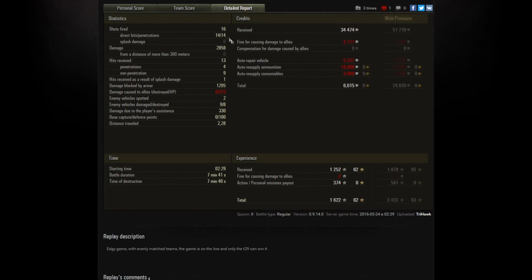So he fired 16 shots, and 14 of those were direct hits and penetration. So every shot that he actually landed penetrated. So that's pretty good. I would take that. He received 13 hits, 4 of them penetrated, 9 of them bounced. And yeah, he took that one shot early on from the artillery splash damage. So yeah, he got 6,015 credits out of that.